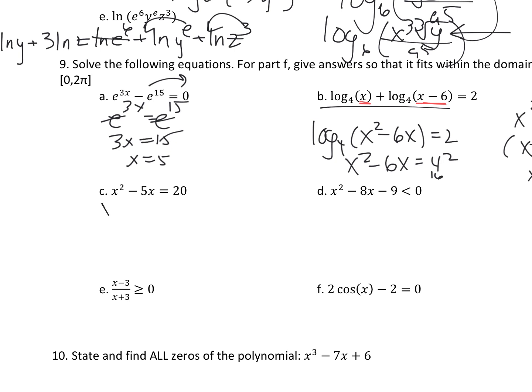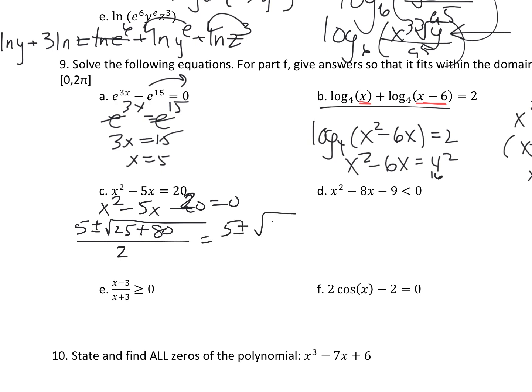This one, I think you have to use the quadratic formula for. I don't believe this will be factorable. So negative b plus or minus the square root of b squared, so 25, minus 4 times a c, that's 20. So that would be negative 20, so that would be plus 80 inside of here, all over 2a, which is just 2. So I get 5 plus or minus the square root of 105 over 2. That square root can't be simplified anymore.